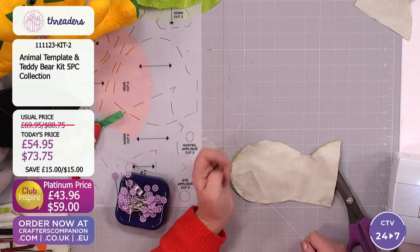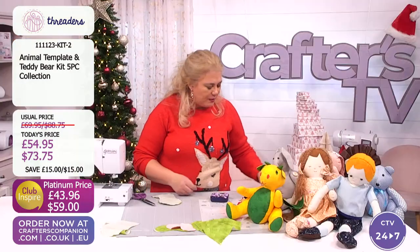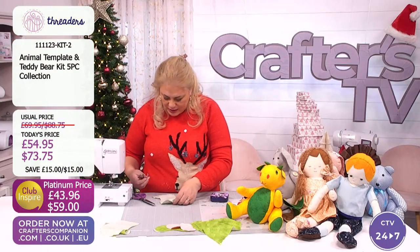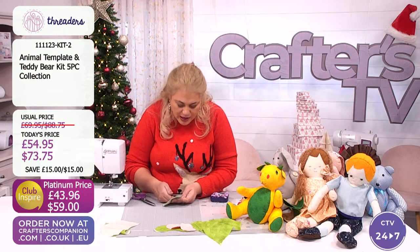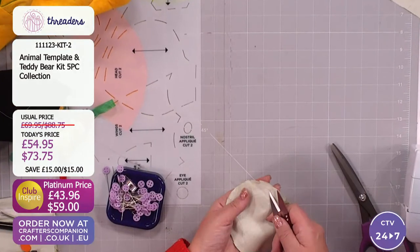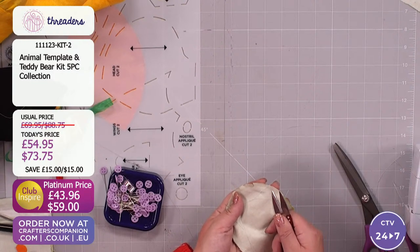That must be quite satisfying as well. It is quite satisfying. Actually, what I did need to do is leave a gap there. That was silly of me. I wasn't thinking about that. I'm just gonna cut away. So these are when these kind of snips become really important, really useful. I'm just going to cut a few of those little strips there.